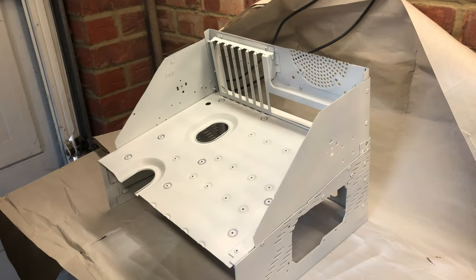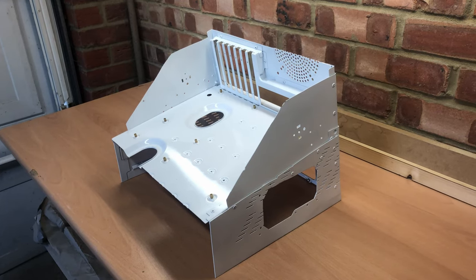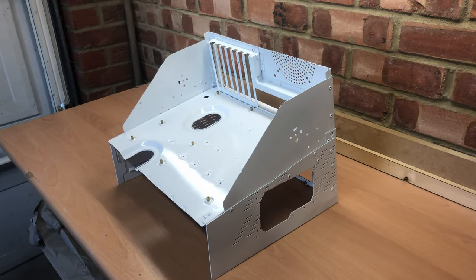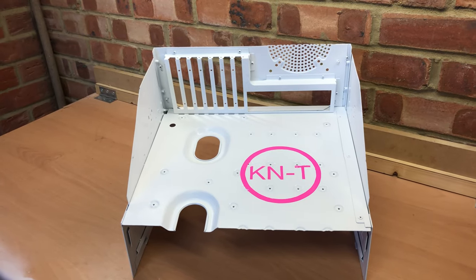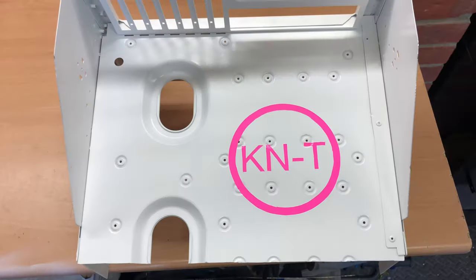So there we have the first coat of primer. I'm going to let that dry and then I shall come back and give it some top coat, a glossy coat, a nice white satiny gloss sort of finish, and we'll see what it looks like. So that's the top coat done and I've lacquered it to seal the paintwork. I also had a go at putting a channel logo on it. It looks okay from a distance, but when you get up close it doesn't look all that clean, so I'm probably going to be removing it.